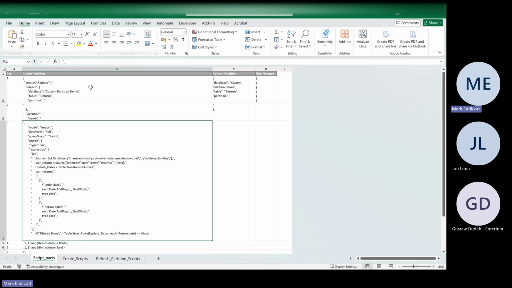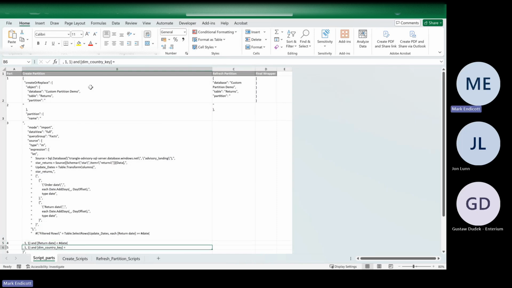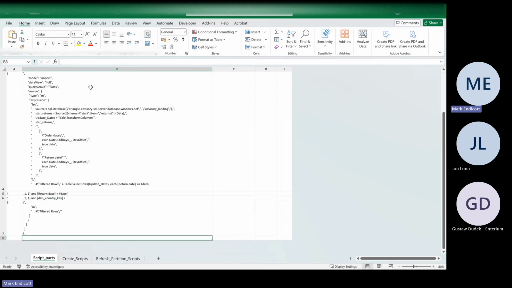The third part of the script picks up from there and ends where I need to enter that first date. It's going to enter at the year point, because that's the bit that changes. The next one picks up from there and ends at the next date input. That final one picks up from there and ends where I need to enter the country key. So as you can see, I've separated it out. I've then got one final bit, which is the closing wrapper.